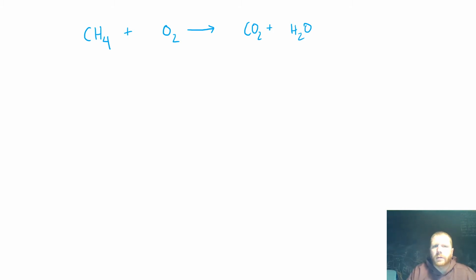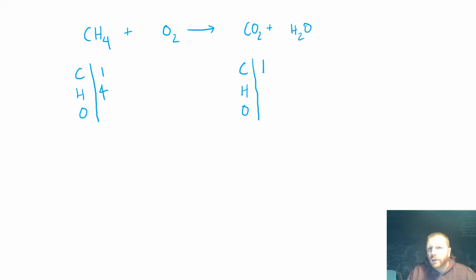Well, I want to go ahead and look at all my atoms. I've got carbon, hydrogen, and oxygen. How many carbon do I have on my reactant side? How many carbon do I have on my product side? Well, there's 1 carbon there in CH4, and then on my product side, the only place that carbon is found is in CO2. There's only 1 of them there. Now, hydrogen. Hydrogen as a reactant is only found in the molecule CH4. It's not found in O2. So I have 4 H there.